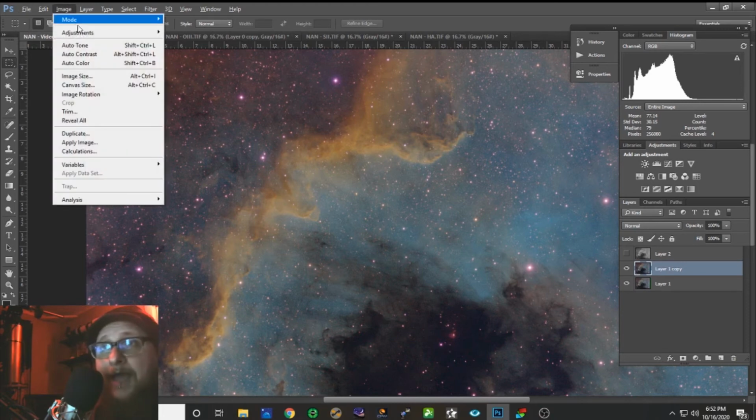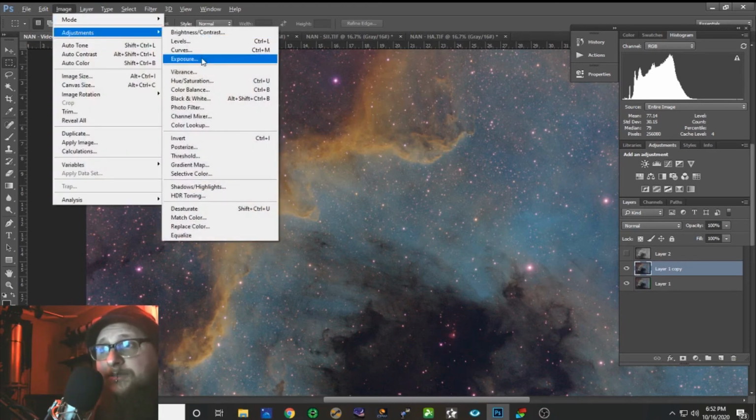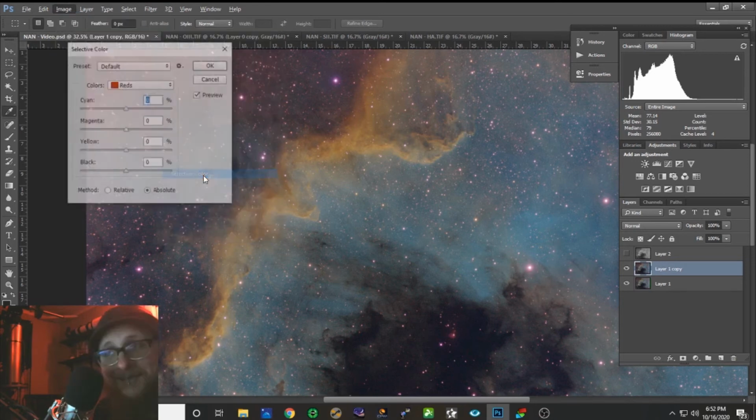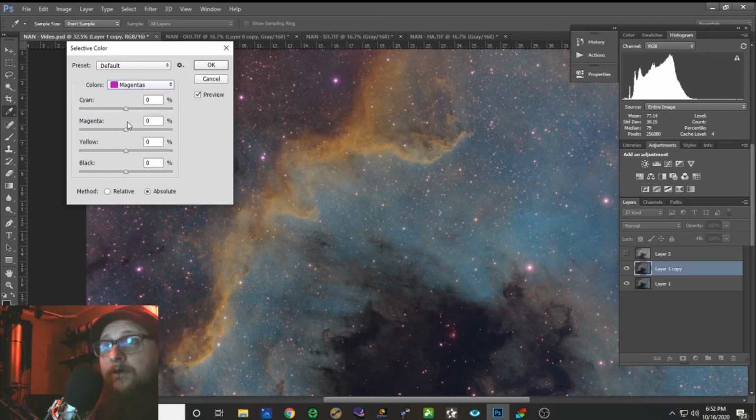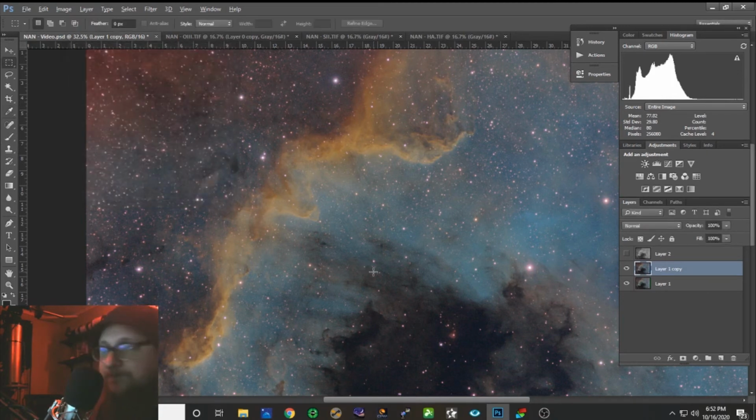So now, how I do that is I go to adjustments, once again selective color, and then I go to my magentas and dial that magenta out. Look at that. White stars. That easy, and that's pretty much all you're affecting. Crank it up, purple stars. Crank it down, white stars. Amazing. So little effort. Why are you not doing that? Anyway, the rant came back on for a minute there. Sorry. So we're going to OK that.